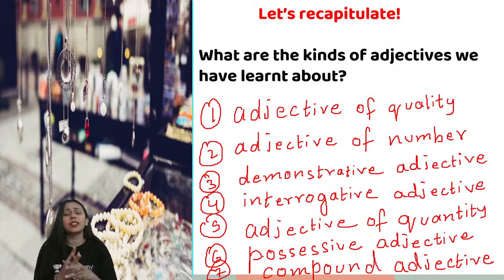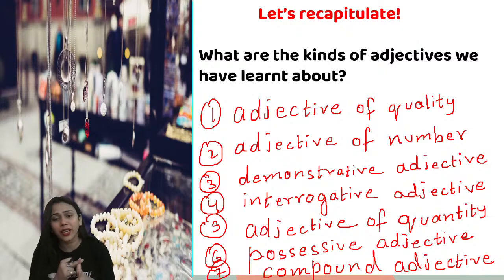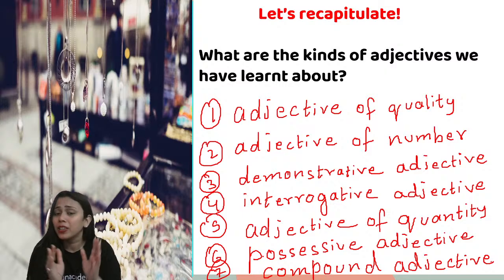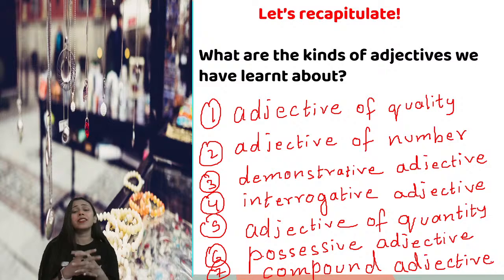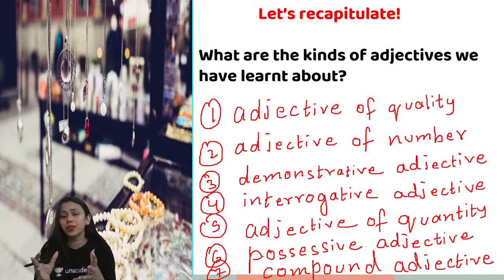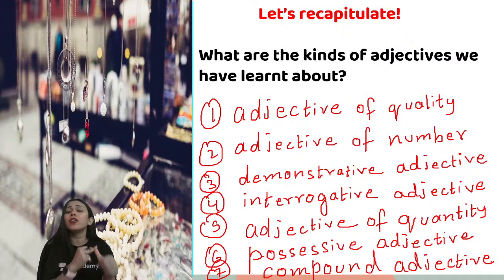Then we learned demonstrative adjectives, adjectives that we use to demonstrate a noun. Noun को demonstrate करने के लिए, noun को show करने के लिए, point करने के लिए, they are called demonstrative adjectives. Then we learned interrogative adjectives, means the question words, the words that we use to modify a noun by asking questions. Then we learned adjective of quantity, means words that help us to describe the quantity of a noun or pronoun. आप जब noun या pronoun के quantity को describe करते हैं, that set of words are called adjective of quantity, but they are not the exact numbers, right? वहां पे आप exact number use करके quantity नहीं बता रहे हो, but you are giving the idea of quantity.